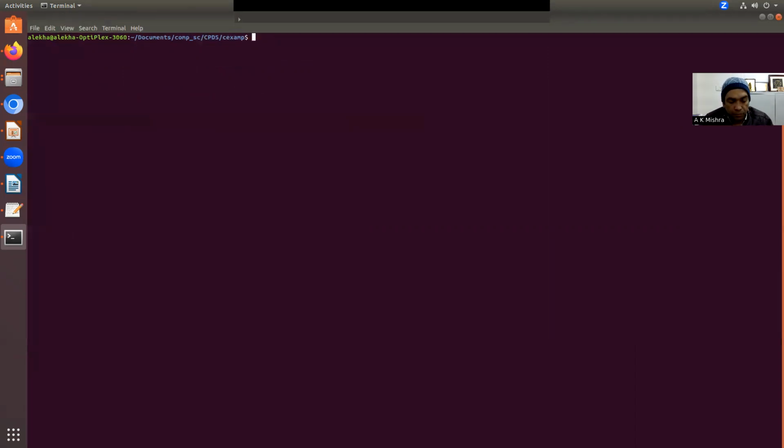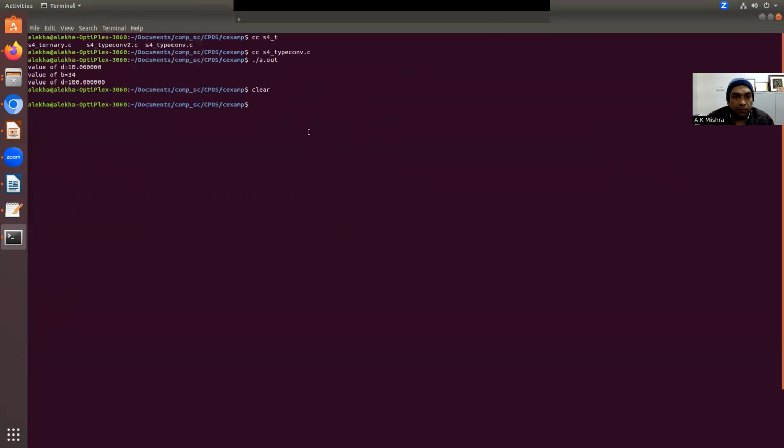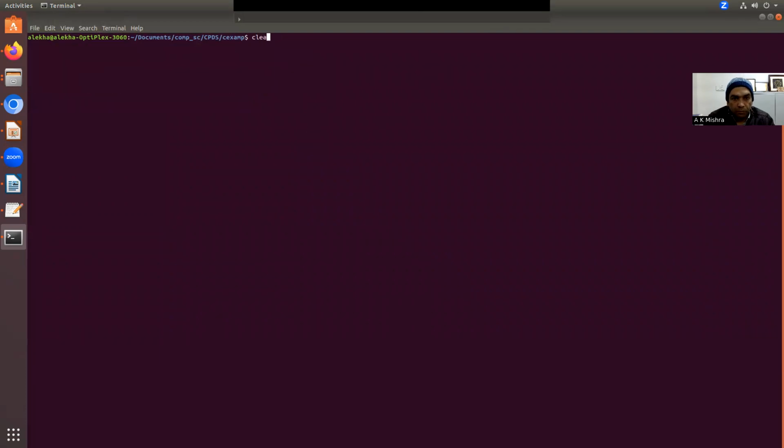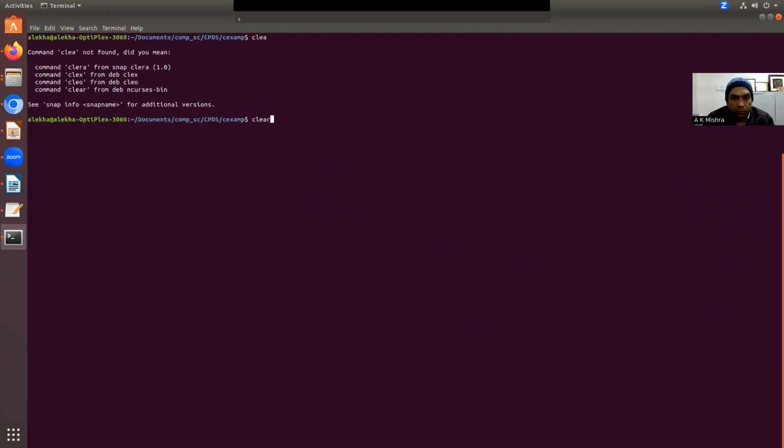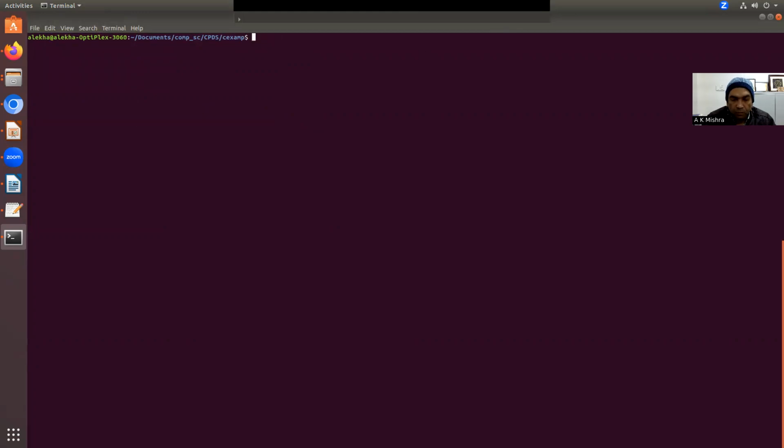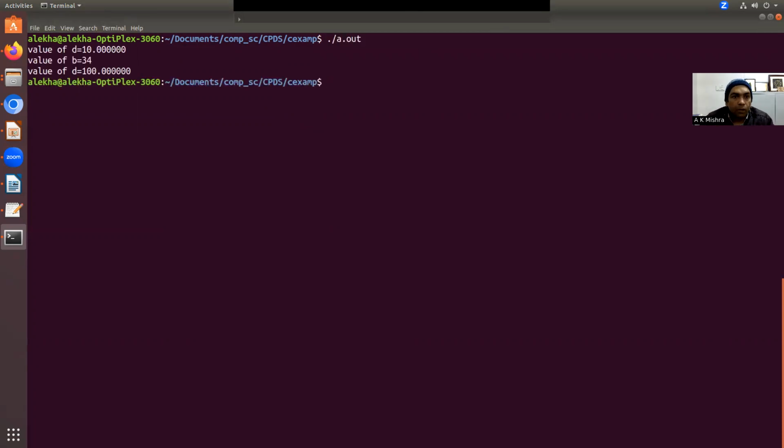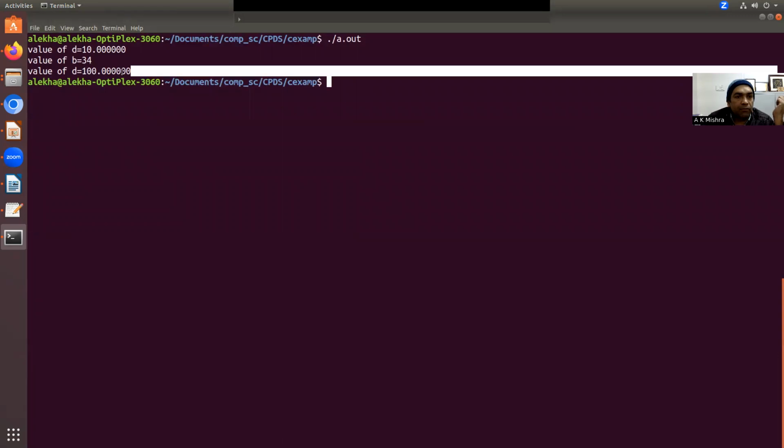Okay, so here is the output. You can see D is 10, B is 34, and D again, when it's assigned a character of the value small d, we get the ASCII value of small d represented in terms of a floating point number.